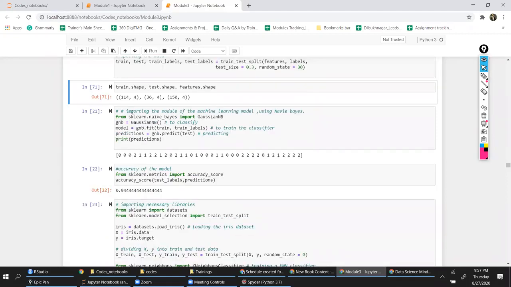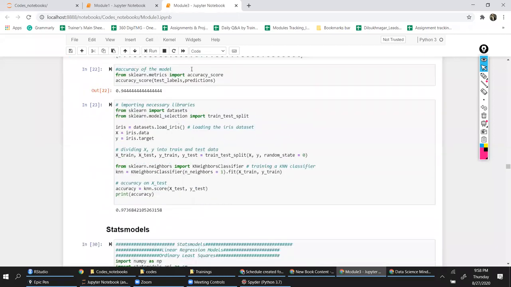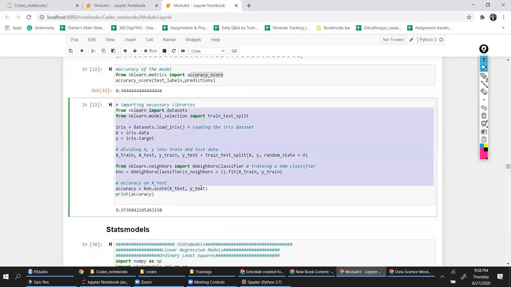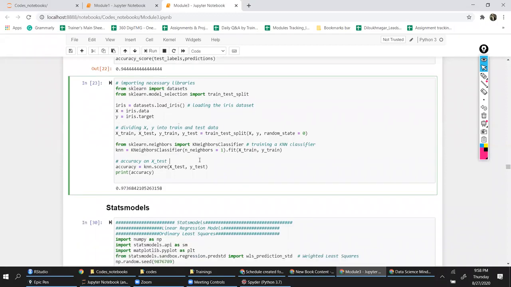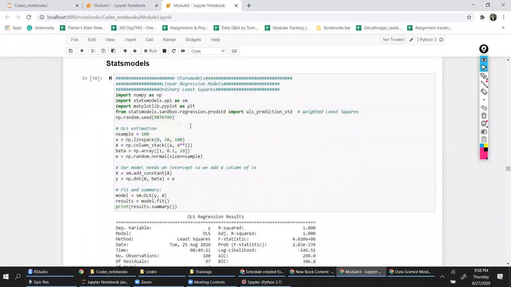Okay, similarly, you have the Bayesian classifier. These are all the models. We are not running these. You'll have to understand what the Naive Bayes algorithm is all about. And then we also have metrics. These are metrics to evaluate the model. And this one is the KNN model code. KNN again is a classifier, one of the machine learning algorithms. So we will be walking through these when we discuss those algorithms.